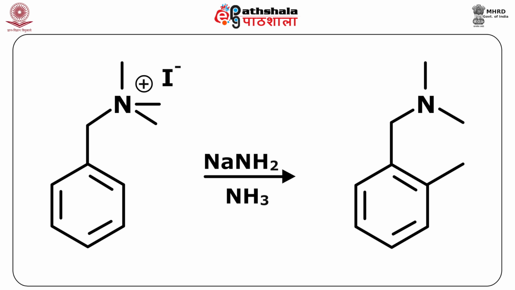The Sommelet-Hauser reaction is highly favored in polar solvents like ammonia, DMSO, that is dimethyl sulfoxide, and HMPA, hexamethyl phosphoric acid. Low temperature conditions, they also favor this particular Sommelet-Hauser reaction. Now briefly, if you see the reaction here, it is shown, that is the reaction of benzyl quaternary ammonium salts in the presence of sodium amide or another alkali metal amide, and it gives rise to the N-dialkyl benzyl amine with a new alkyl group, as you can see, which is at the ortho position, is formed.